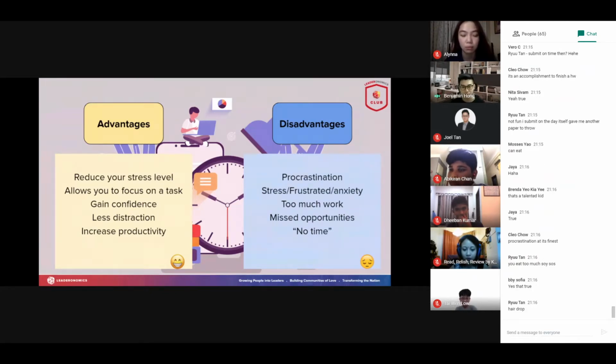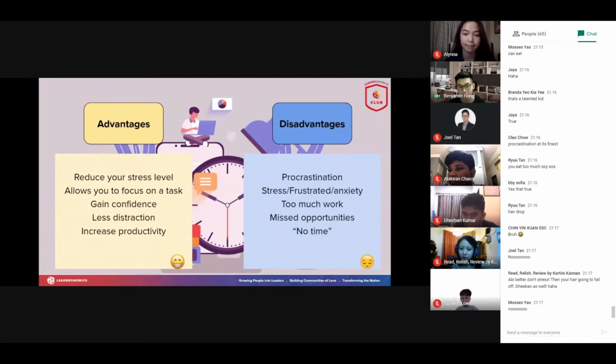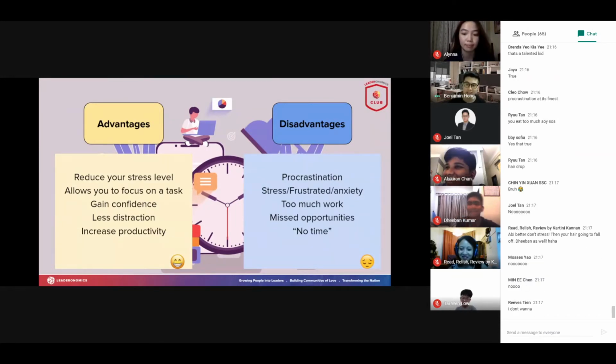Another one is missed opportunity. Why I say that is very simple. Okay, you want to go out with your friends or you want to meet up virtually, let's say tomorrow night. Okay, and you've not done your homework yet. So obviously tomorrow night you have to do your homework, or you have to study for exam. You cannot hang out with your friends. So missed opportunity. Whether it is having to spend family time, or do something that you like, but because you never plan your time well, then you have to sacrifice something.